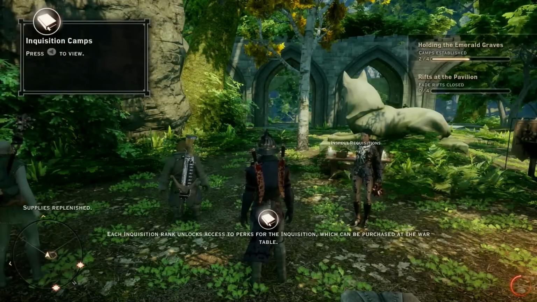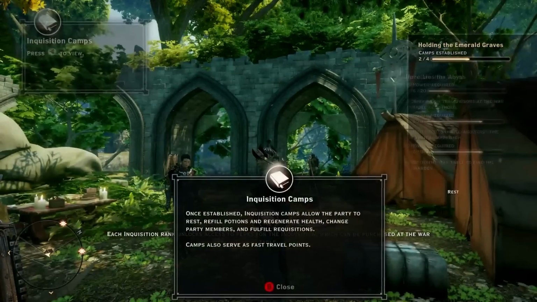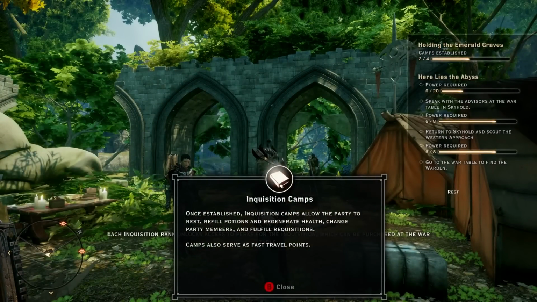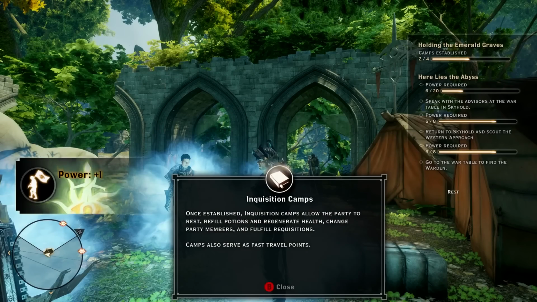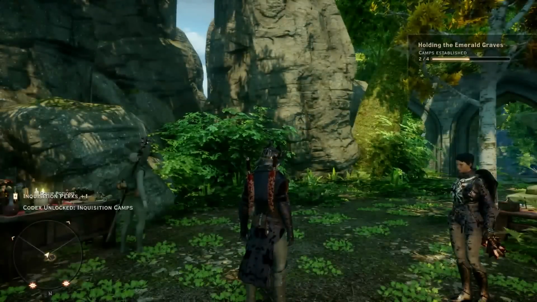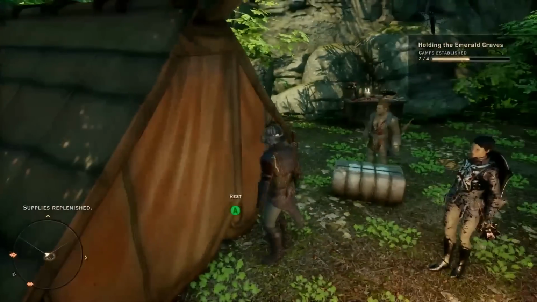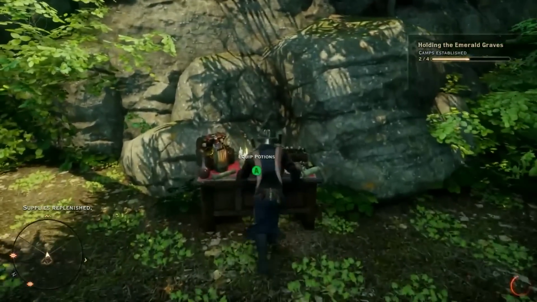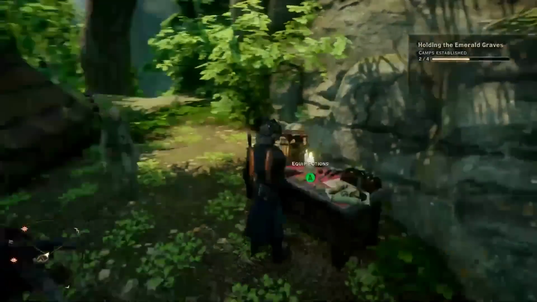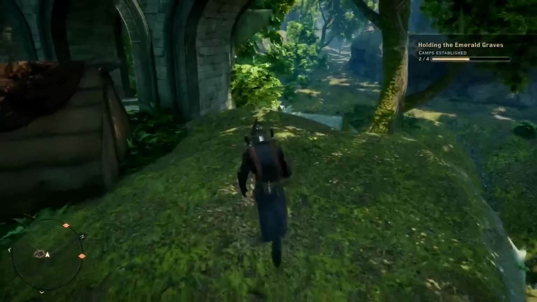So now that we've done that, we can fast travel here, we can make potions here, we can rest. All the things it says right there you can do. And our power has again increased. What that power means, something that I really enjoy, is that randomly you'll find your own Inquisition soldiers with items or different things to help you spread throughout the zone that weren't there originally, which I think is really cool. So basically, you take over an entire area.